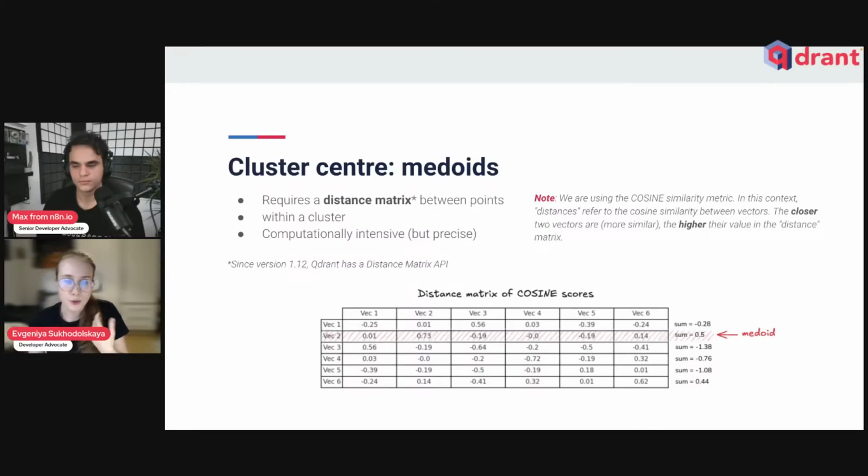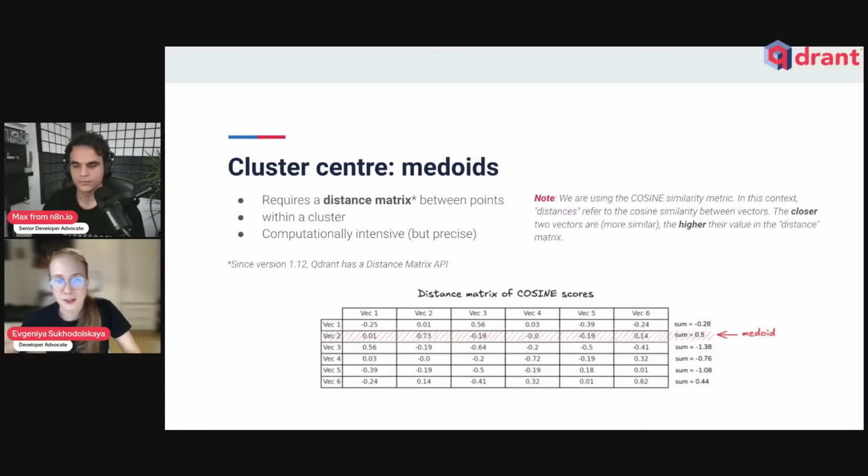Then, based on this distance matrix, if I know how close all of our vectorized objects are, I can find the object within the cluster that is most similar to all the others. The perfect representative. For example, if it were a cluster of candy images, it would be the most candy: the most chocolate, the most beautiful candy, the one that represents the cluster best.